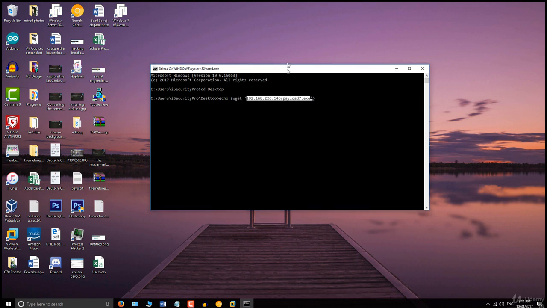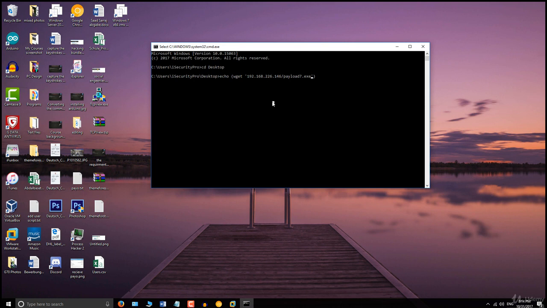Very important: if you are hacking in your internal network, you can put your internal IP address. But if you are hacking someone who is over another network, it's very important here to put the direct URL of your exe file. There are many websites online that allow you to upload your exe file, and they will give you the direct URL of the file. So here, it's very important to put the direct URL. And I'm gonna put all the links in the description.